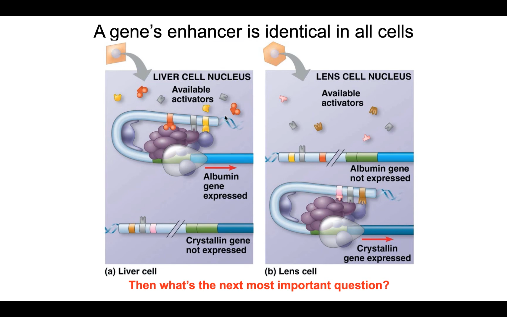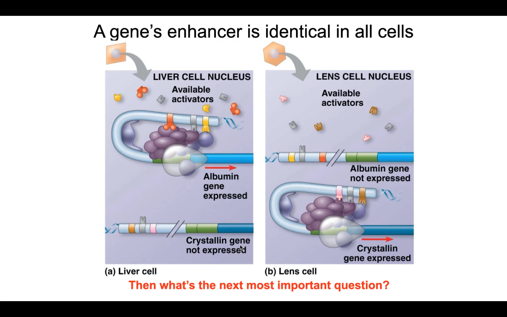Okay, let's take a look in the liver cell. So in the liver cell, we want that albumin gene to be turned on. We don't want the crystallin gene to be turned on. And let's take a look. Well, it has the red activator. It expresses the gray activator, and it expresses the yellow activator. And sure enough, they each bind to their control elements. They recruit those general transcription factors, which recruit RNA polymerase, and we get the turning on of the albumin gene. Fantastic. However, liver cells do not express the orange activators, nor do they make the pink activators, which means the crystallin gene remains turned off. This is how differential gene expression occurs. Different cells produce different activators, which turn on a different set of genes. That is one of the most important concepts you can take away from this.